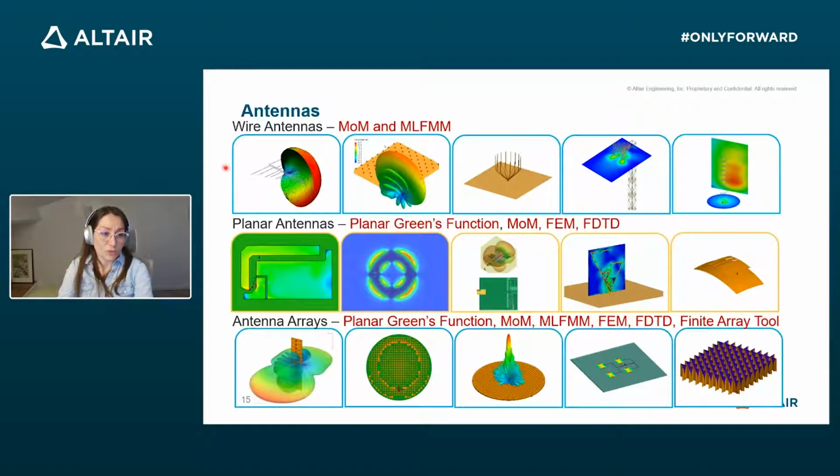So you can perform some wire antenna design, and you can use these methods as solver methods, so the method of moments and the MLFMM, as well as some planar antennas, some antenna array design, and we have a specific array tool which we have recently added to Feko, and I will talk about it in a bit. And we have different solution methods that you can use for this type of antenna models.